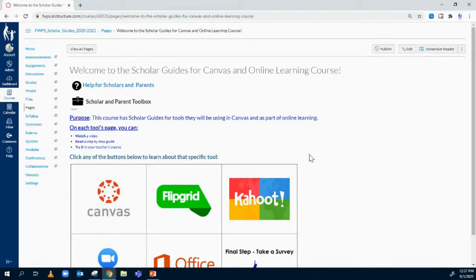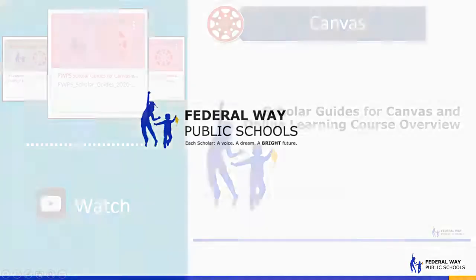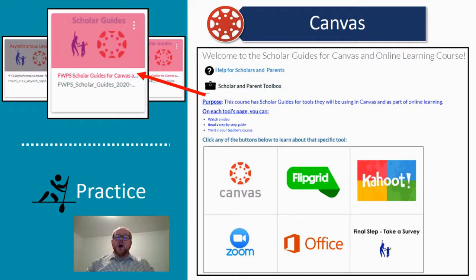Now let's practice. Now that we have seen an overview of the Scholar Guides for Canvas and Online Learning course, take a few minutes and explore the course and tools available in that course. As you explore, think about how you would describe the different tools featured in the Scholar Guides for Canvas and Online Learning course and how it will support your learning this year. Good luck and see you in a few minutes.